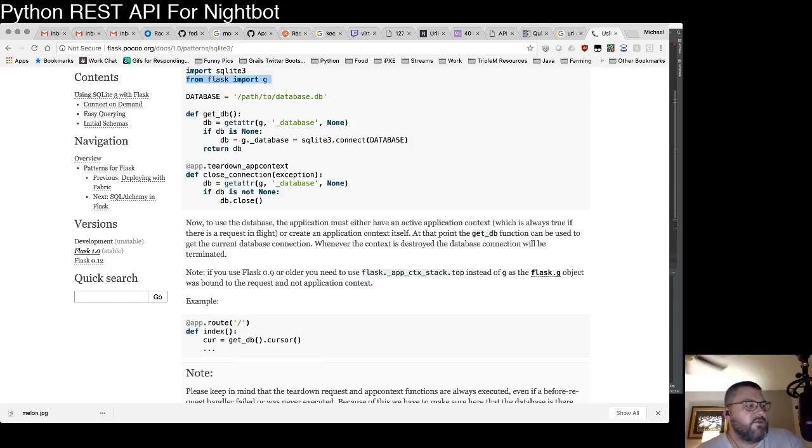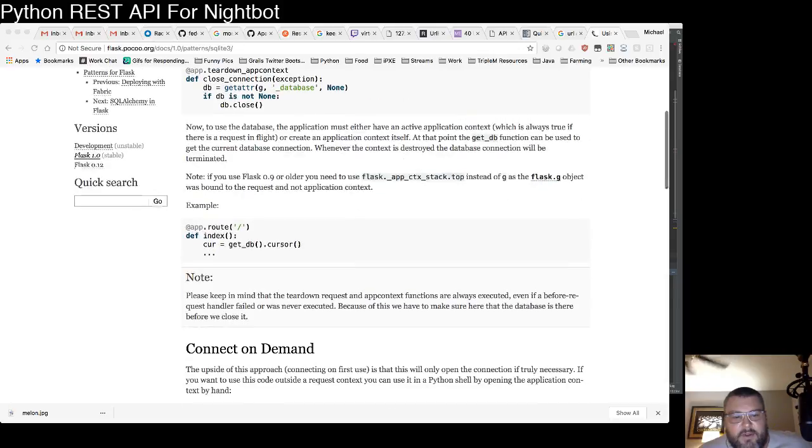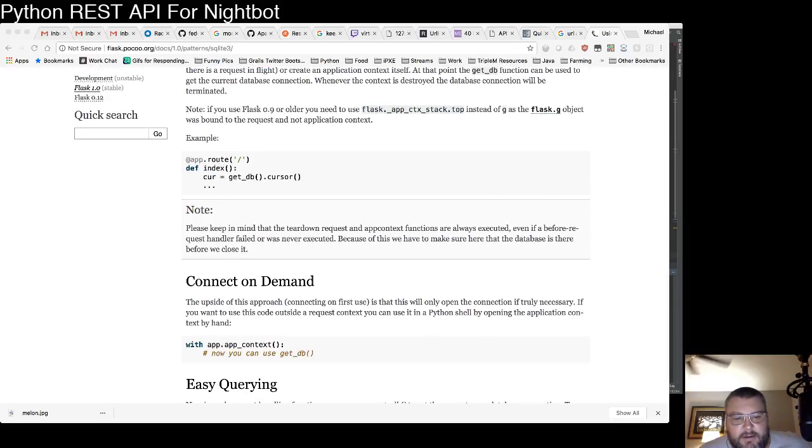Let's check and see what version of Flask we're running. And to do that, we shall pip freeze. And it looks like we're using Flask 1.0.2. So this is not relevant to us, so we're going to skip it. Nothing I hate more than learning things that don't matter to me.